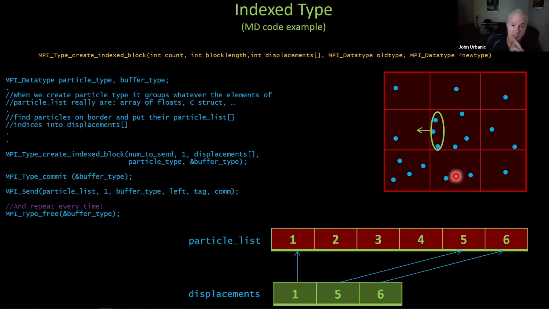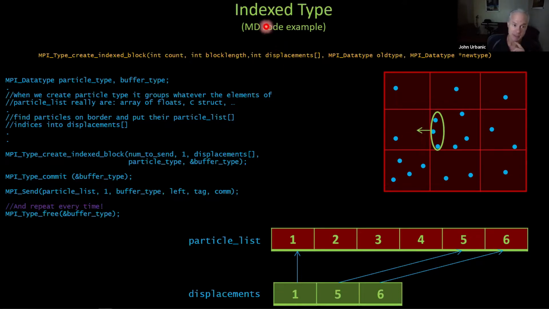But in this case, our messages are not going to be a face of an array as much as they're going to be the actual molecules themselves that are migrating. In this particular case, at this point in time, the molecules right here are moving to the left. So in our next time step, these 3 molecules are going to move from this PE to this PE. We want to make sure that we capture that migration with a message that includes those 3 molecules. Well, we can define a data type to do that very easily.